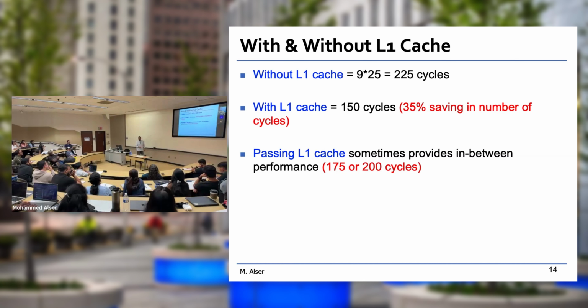Now I could ask you the exact same question in a different way: how can we reduce the total cost or total number of cycles? By adding a cache. Okay, you add a cache. What capacity? Maybe 2, maybe 3. I have 3 blocks in total that my program is accessing. What should be the capacity of the cache? If we have it with 3 blocks, perfectly fine. That's ideal, right? There is no need to replace any block. We place it once in the cache and we access it all the time. So if we want to make the program the fastest ever, just increase the capacity of the cache from 2 to 3 blocks. Then we don't need to replace anything.